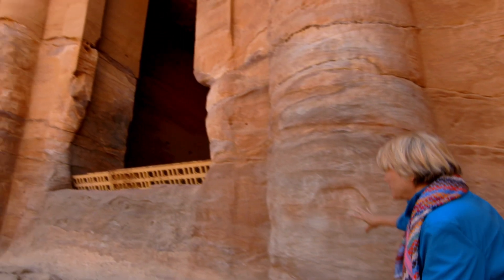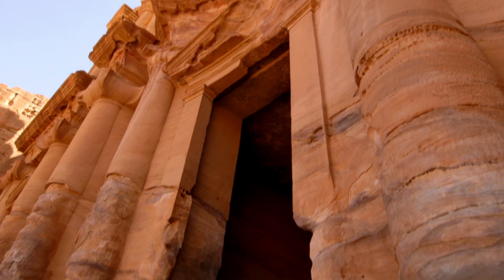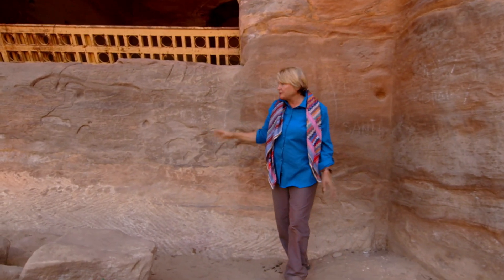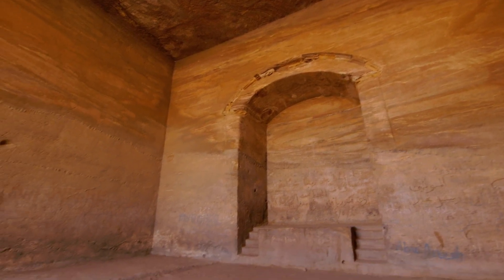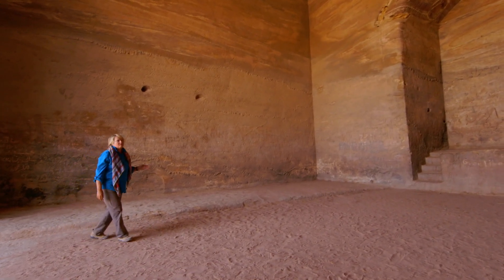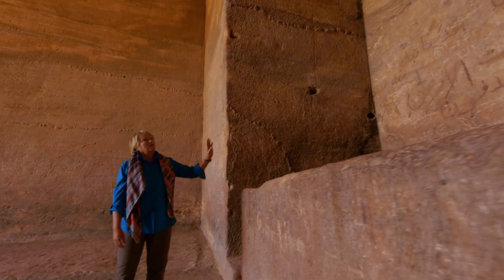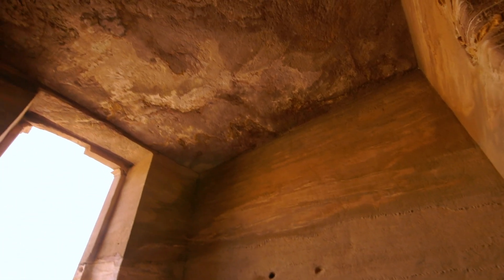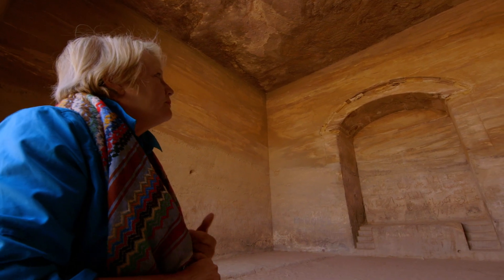At the central doorway, you can see the massiveness of this monument just by standing next to it. Sediment deposited on the second story is pushing water over the doorway on either side, causing worse erosion at the entrance. Inside this 26-foot-tall doorway is a single empty chamber. These kinds of buildings served as memorials — if this was for a Nabataean king, there may have been a cult statue here. The room is very plain and simple, except for the beautiful banded sandstone, which the Nabataeans probably covered with plaster. We're missing a lot of the ornamentation that used to be here.